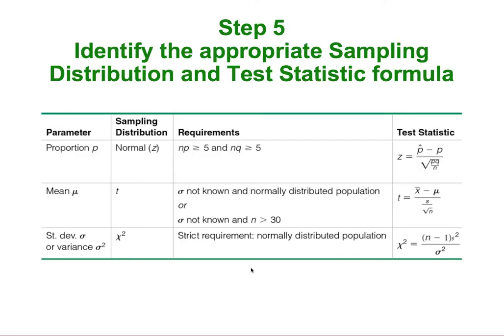Now what test statistic do we use? Your handout has a fourth row in between row 2 and row 3, and we will never use that. We won't pay any attention to that. But row 1 is where we're getting the test statistic for the proportion. If we were finding a test statistic for a mean, we would use this formula, and for a standard deviation, we would use this formula.